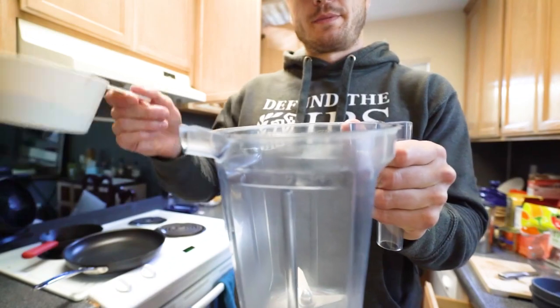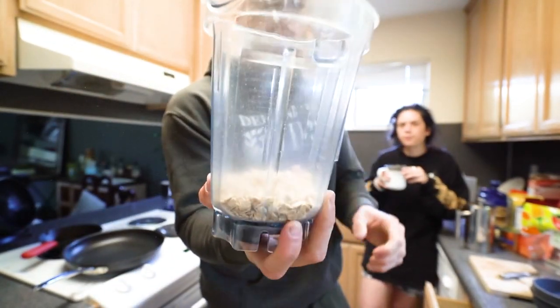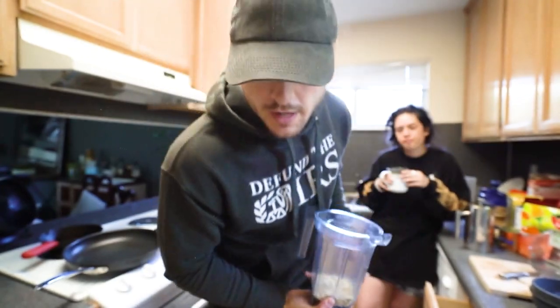I don't really have all the food planned out for today, so we're just gonna see kind of what intuitively we'll wanna eat. But this morning, I do know what I want to eat. That is some delicious pancakes. Let's do this. All right, for this pancake recipe, we're gonna put half a cup of oats into a blender and blend it super, super fine so that it becomes oat flour.